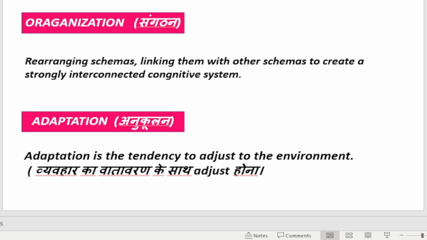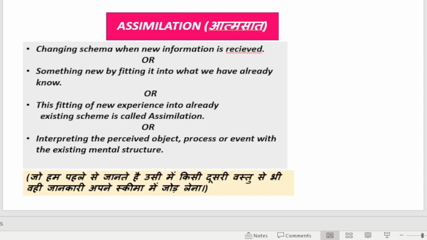It is called adaptation. And one more thing we need to keep in our mind, when we are taking or storing the information, it enters in two ways. One is assimilation and another is accommodation. Let us discuss assimilation. Friends, assimilation is nothing, it is taking something new by fitting it into what we already know. Let me tell you friends, it is very important for us in the view of examination because most of the questions were asked in this topic.